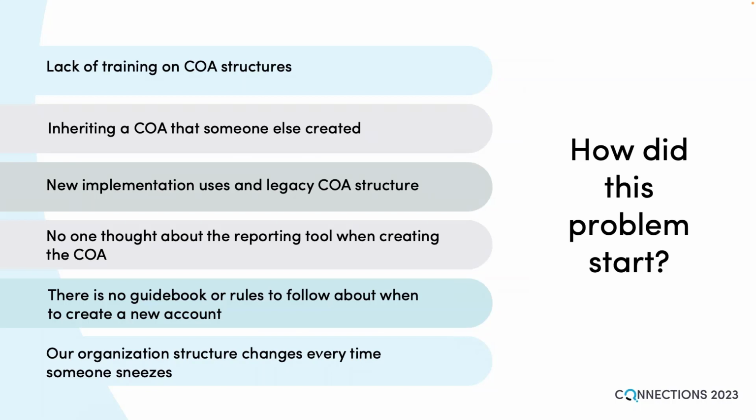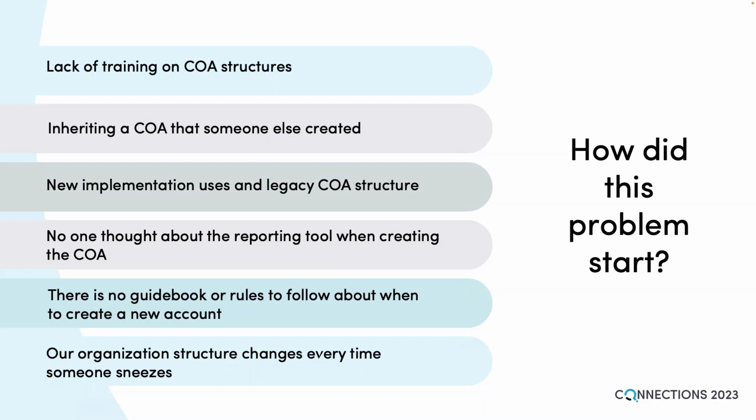And if you think about the chart of accounts, I spend a lot of time thinking about why we have problems with it. It could be a lack of training. Surprisingly, in accounting school, we don't spend a lot of time talking about how to create the correct chart of accounts. We inherit a chart of accounts that somebody else created. We get a new implementation that used the legacy one. Oh, I hate that, but that happens.